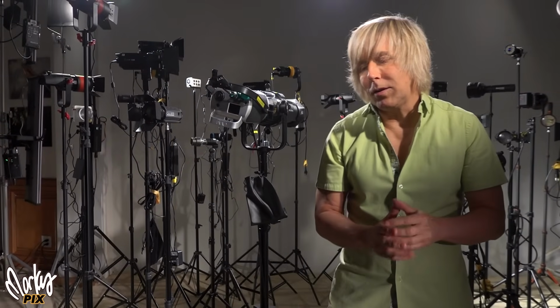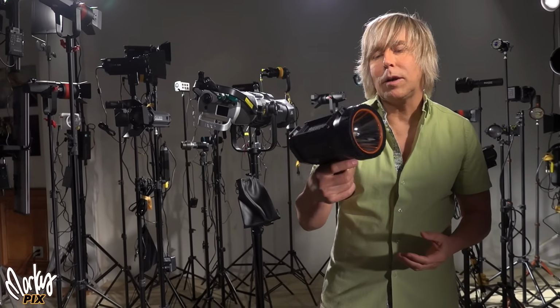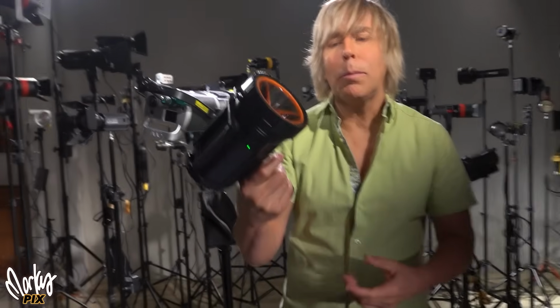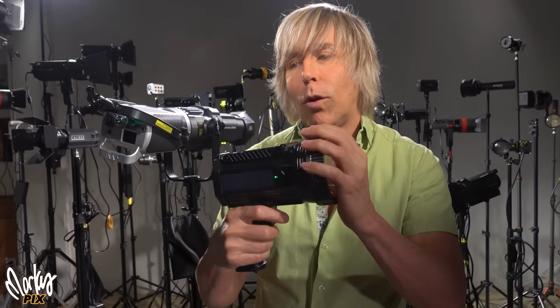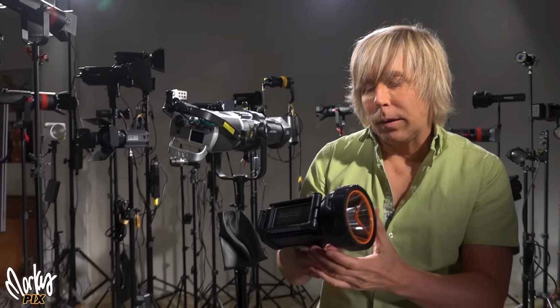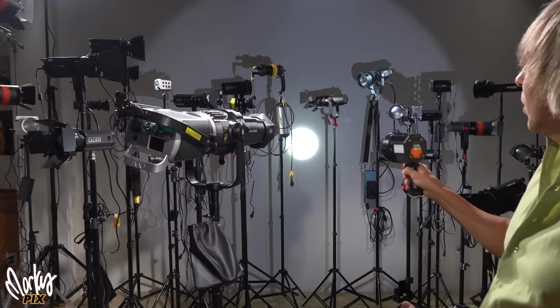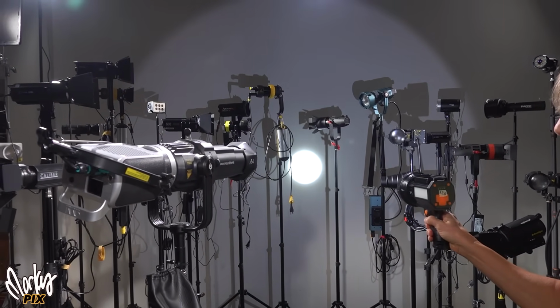I know some of you are going to say, well, isn't the best spotlight just a flashlight? Yes, flashlights are great. I mean, these are cheap. This is 20 bucks. This is one of the most powerful lights I have here today. And these are great. They create a really narrow beam of light on the wall. That's perfect. Look at that.